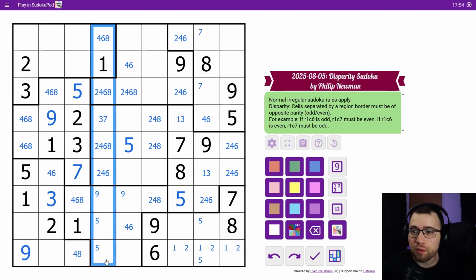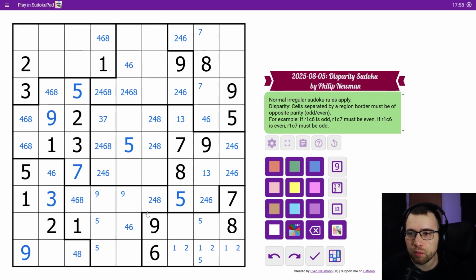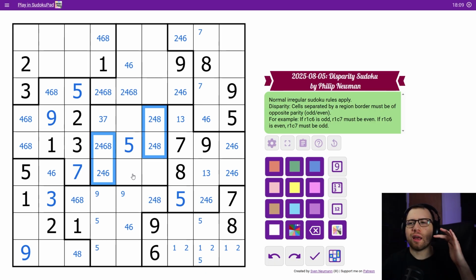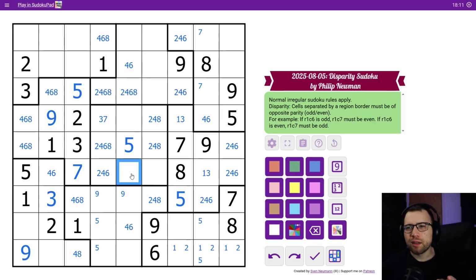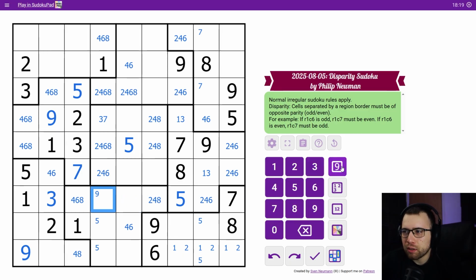So this is all the evens in this one. It's so crazy. We're just getting all the evens here. Wait, again, since we have 4 evens in this box, we can say that this is an odd, which means that this has to be our other even here. Which means that it can't be a 9, which means that a 9 goes here.